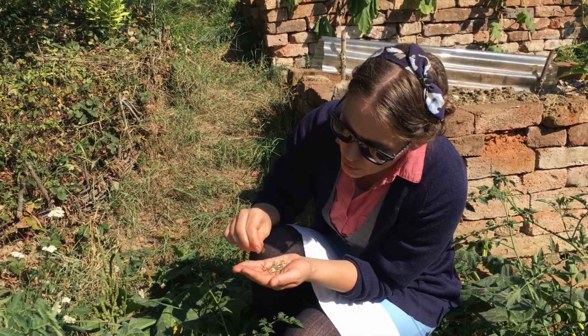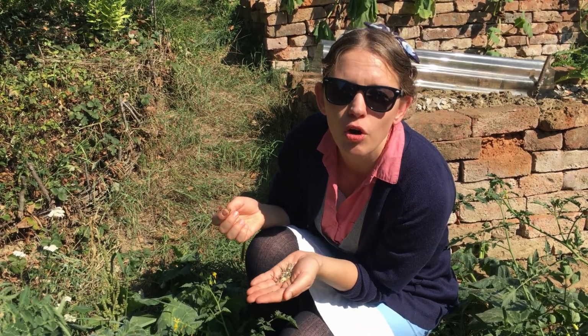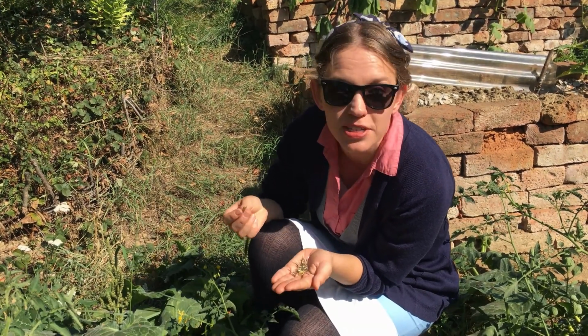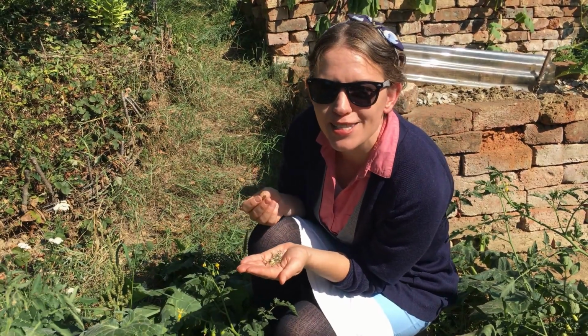Beautiful. All right, now to store these, I'm going to pop them in a paper envelope until we get to about March, April time, when we'll sow these out and we can do that together. Ready for flowers for next year.